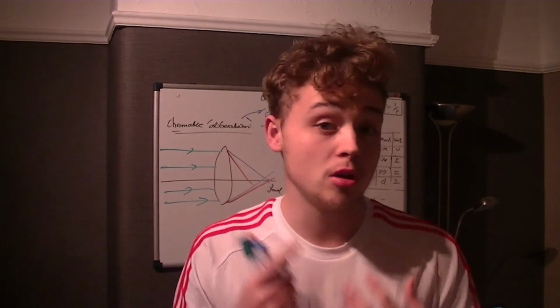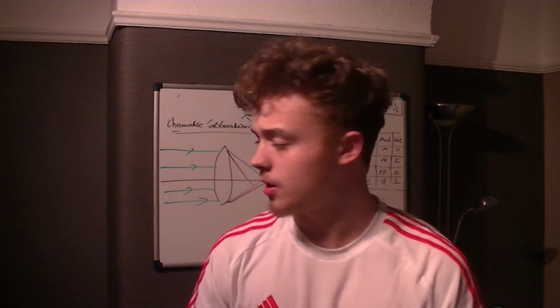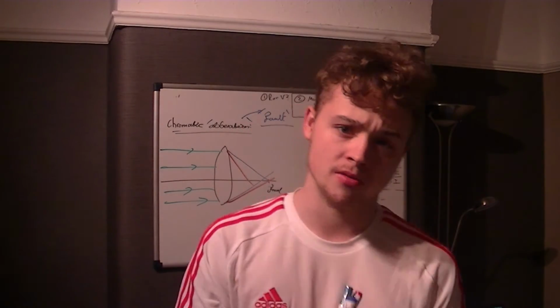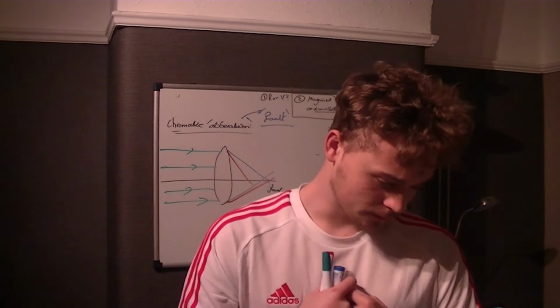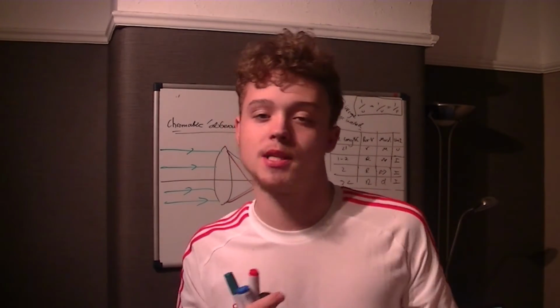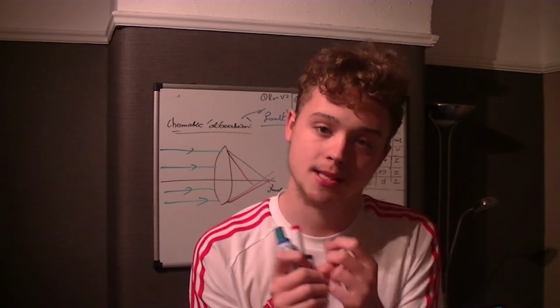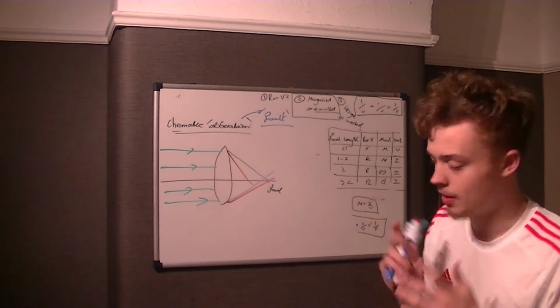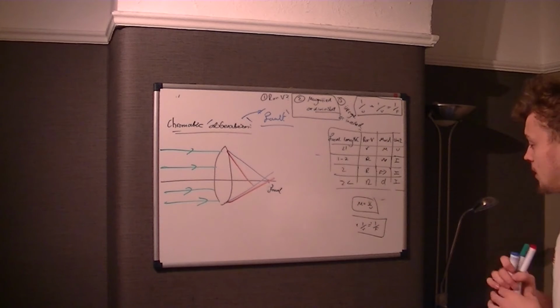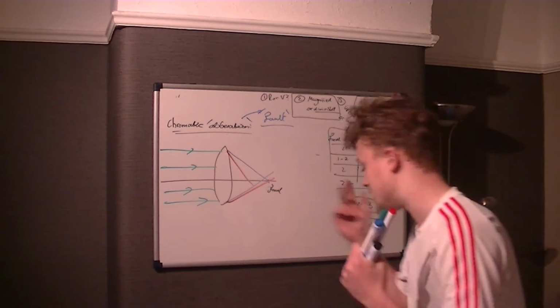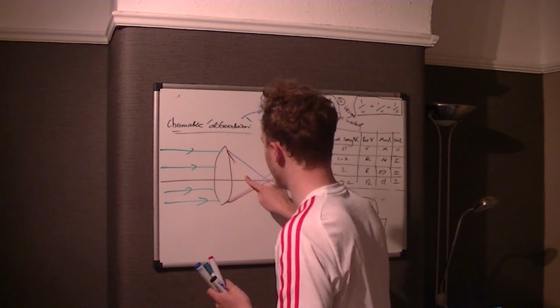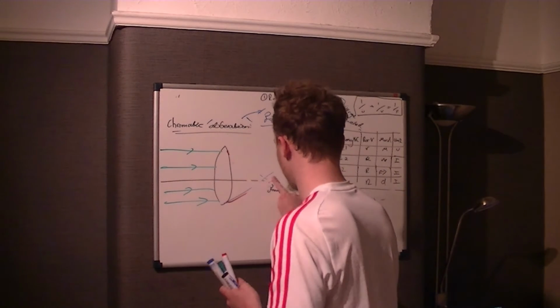Maybe the molecules interact. The structure is not pure glass. Maybe it's got a bit of some other materials in there which have a different refractive index, okay, which cause the splitting up of the light ray. So that's essentially why it splits up. Hopefully, you don't need to know that, and it probably doesn't make that much sense, but essentially that's what chromatic aberration is. So it's to do with the splitting of the wavelengths, okay, to do with light.